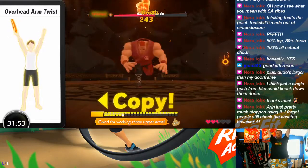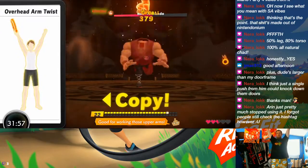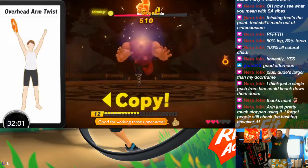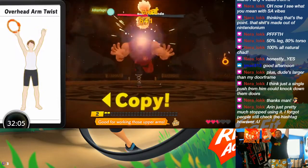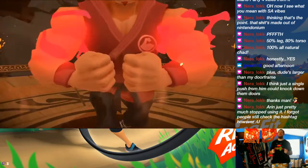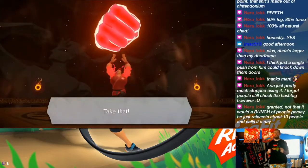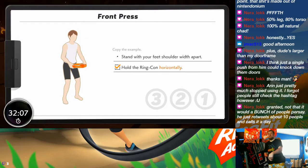I wonder why I didn't fight Allegra. I understand the stereotype of big, beefy man must punch all, but I don't know why we didn't fight Allegra. I'd rather not. Oh, we're doing a deep squat, I think.